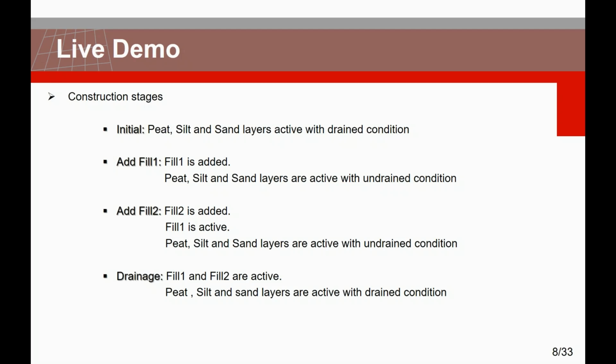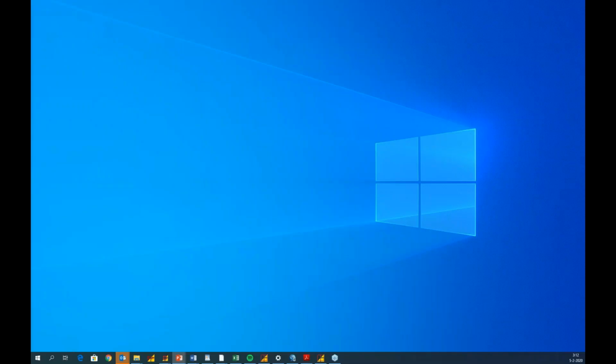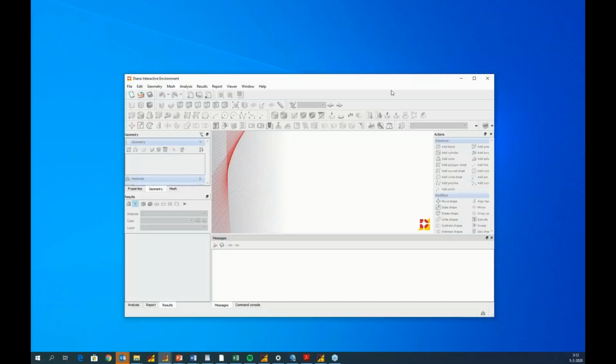By doing this, we assume that a long drainage time is provided, long enough to allow all excess pore pressure developed during the construction to dissipate entirely. This corresponds to the long-term behavior of the embankment. So, enough talk, let's move to the modeling part.